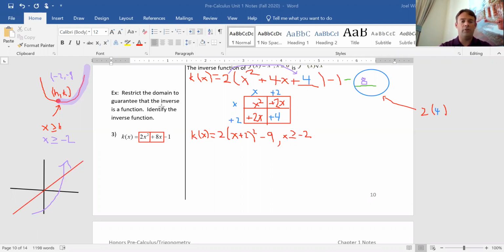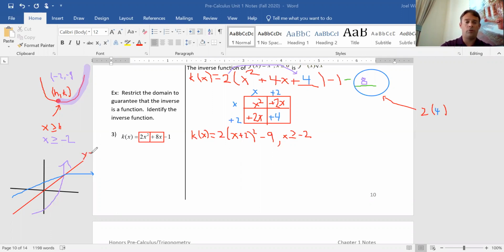So what they're asking me here to find the inverse function is they want me to do the opposite. So the point -2, -9 on the original, on the inverse, x and y would flip because it's a reflection over the line y equals x. That would be -9, -2. It wasn't quite as curvy as I wanted it to be, but you kind of get the gist of it. They're asking me to figure out what the equation is of that particular function. So again, notice this is the line y equals x.